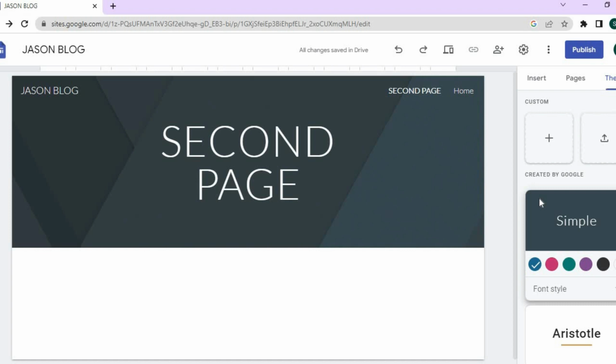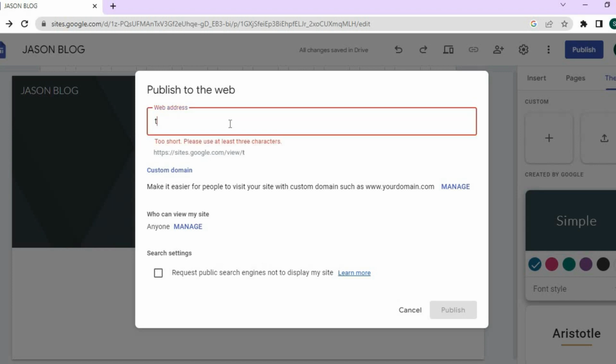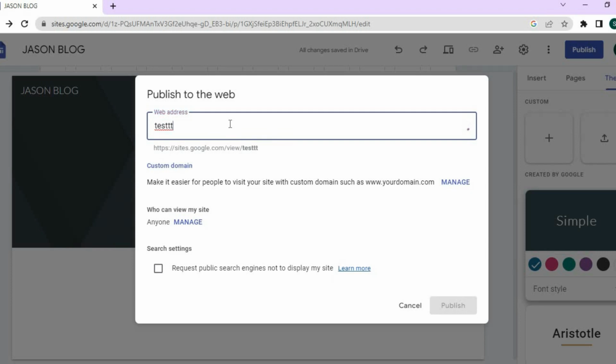After exiting the preview, we are going to tap on publish in the top right hand corner. Once you have tapped on publish, from here you can enter the name that you would like to show up on your URL. So let's say for example I want the name to be test1. So you can see right here, once the name is available, you are going to see a blue tick, and you can see how my URL would look: sites.google.com view test122. Then all I would need to do now is simply tap on publish, and my store would be live. And that's it.